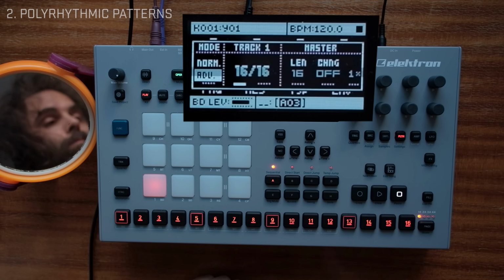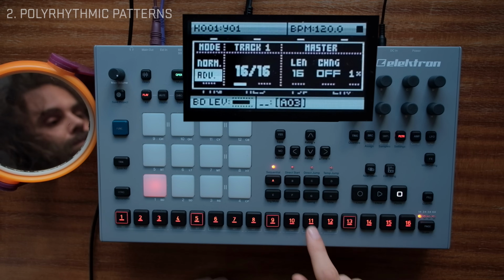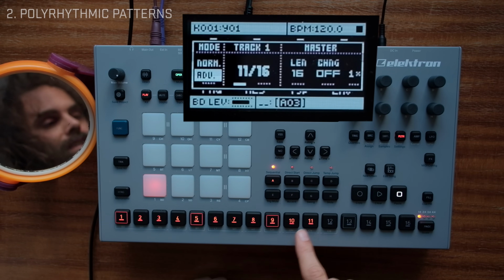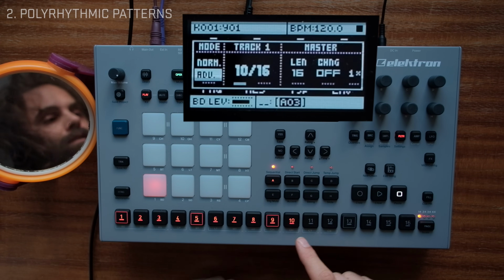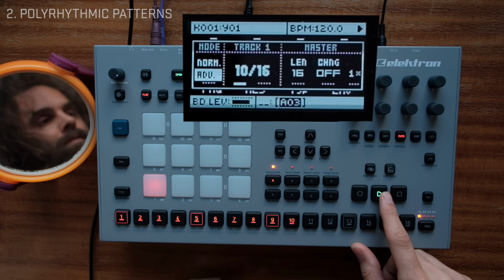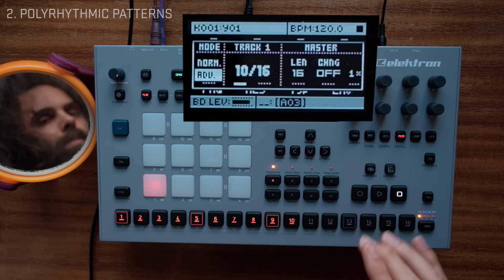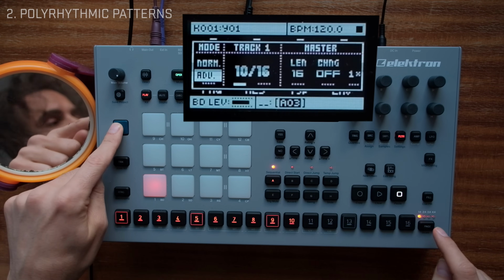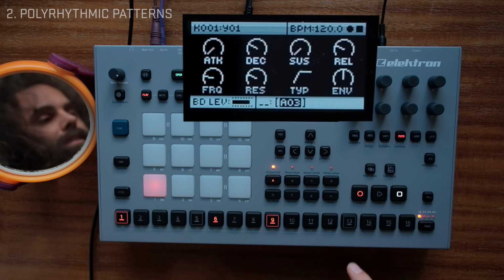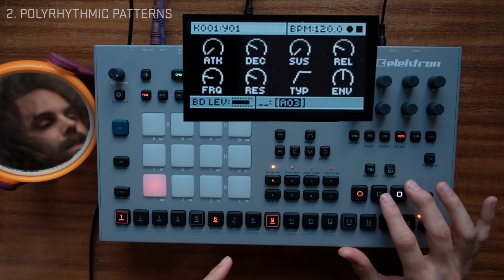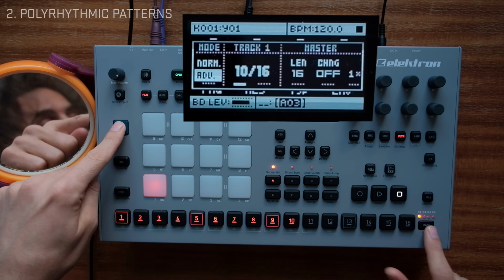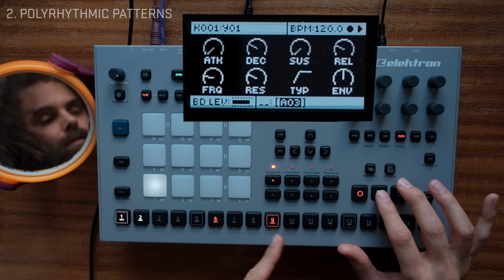So what that means is that if now the kick track is like 10 long, for instance, we get some unexpected results here that I'm going to explain. And just going to exit this. We can see, first of all, now it's just 10 steps long.